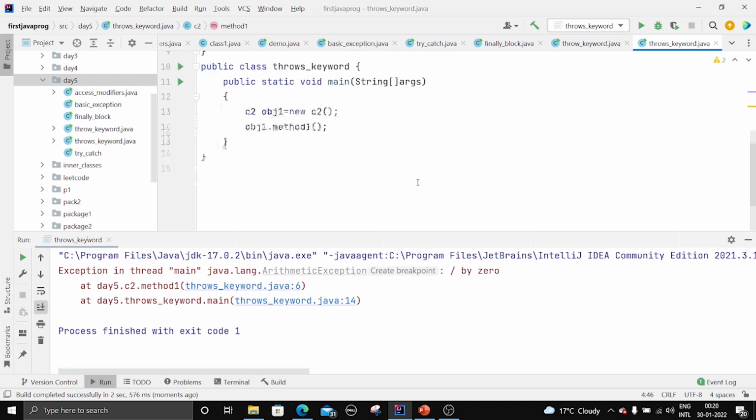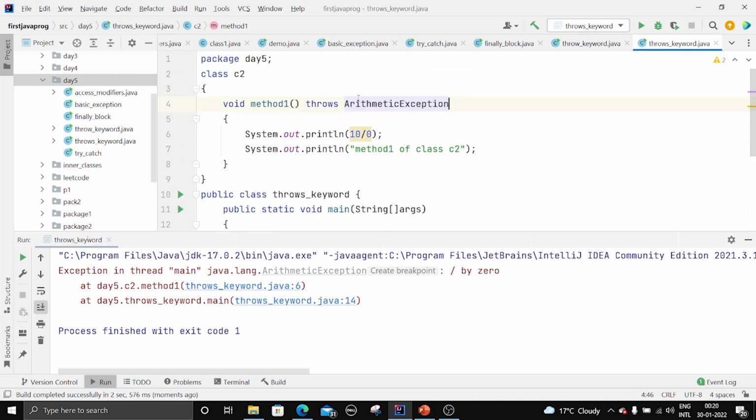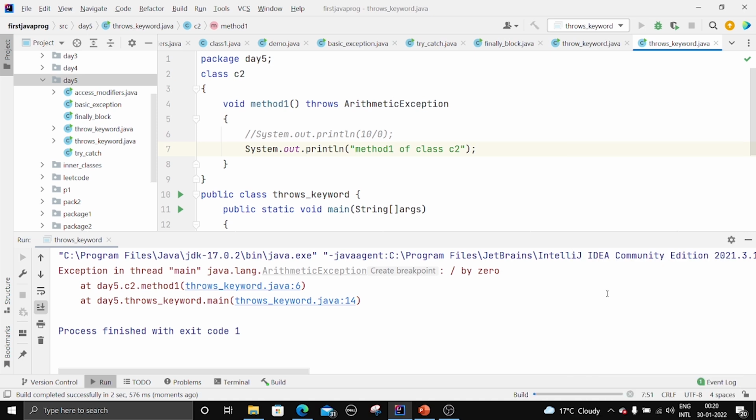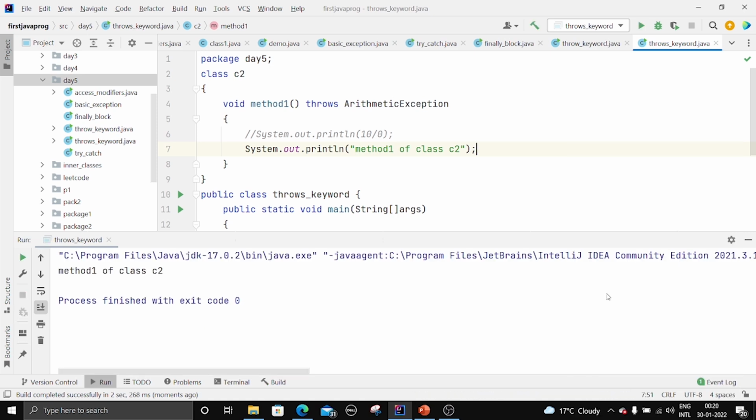Alright guys, so once a method has been called, it is telling that it will throw arithmetic exception when something goes wrong in this code. So let me just comment out the line which is creating the exception, and now let me just run this one. Method 1 of class C2. So this is the use of the throws keyword.